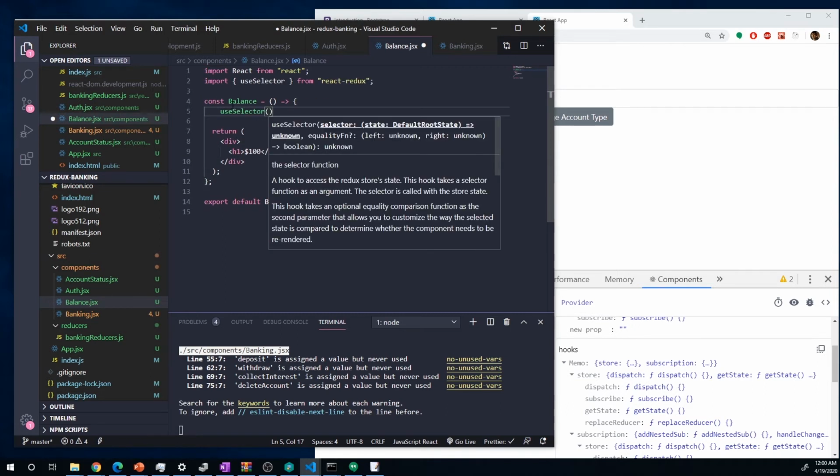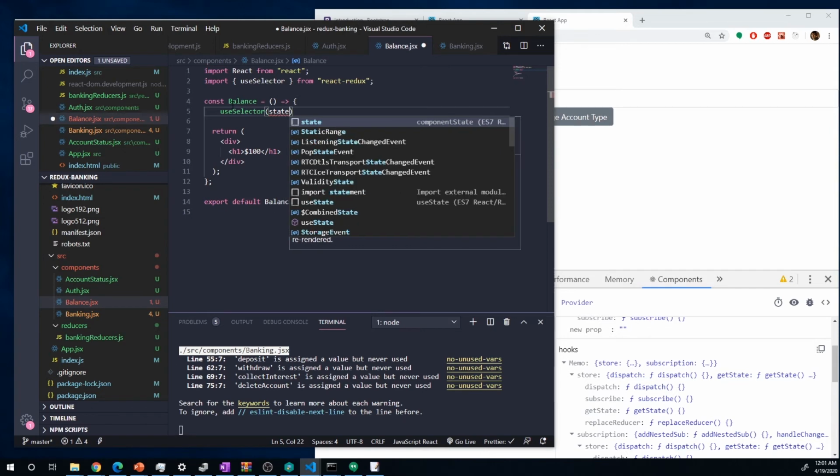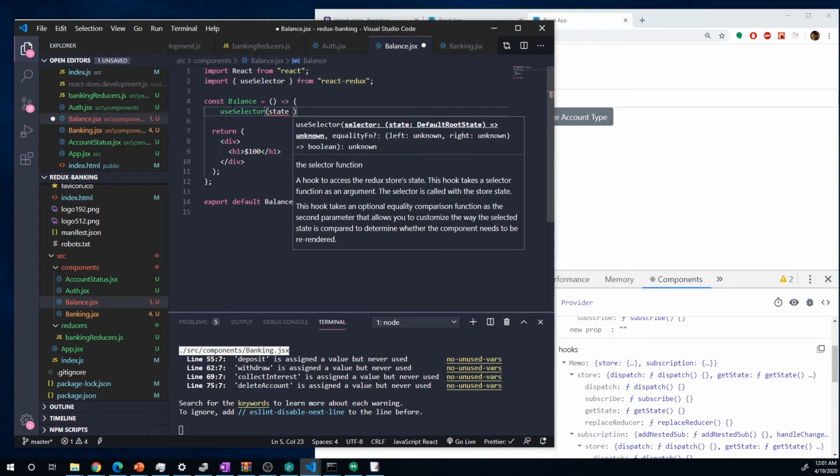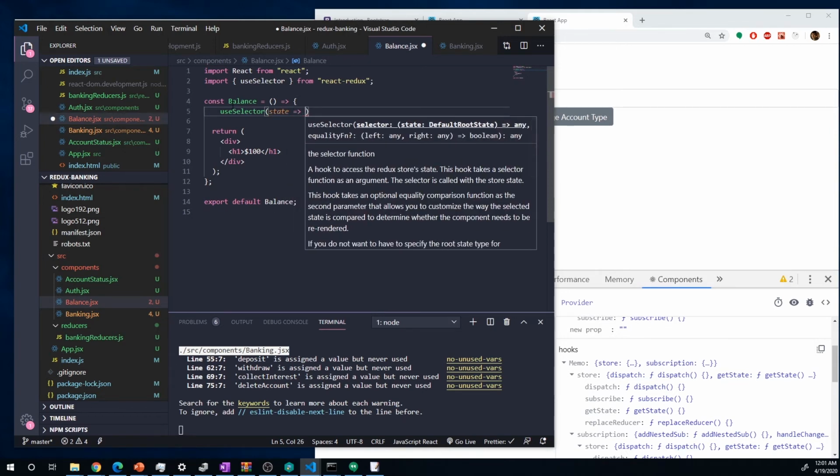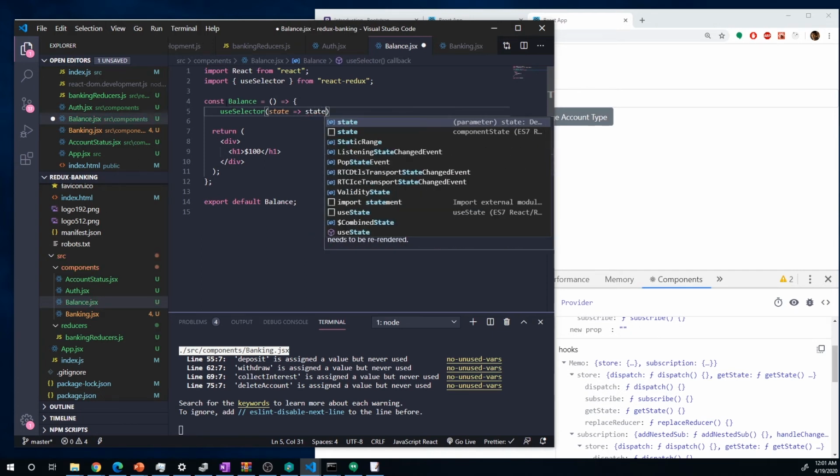Here, this is going to be a little confusing, but we have to pass in an arrow function where the input argument is going to be the state. And we're going to return what part of the state that we want. So this actually gives us the ability to slice a portion of the state that we care about, because not all components are going to care about the entire state. They just want one specific part of it. But our state is just a number, so we can't really slice that up anymore. You can only really do that with objects, right? So we're just going to return state. So we're going to grab the whole entire state.